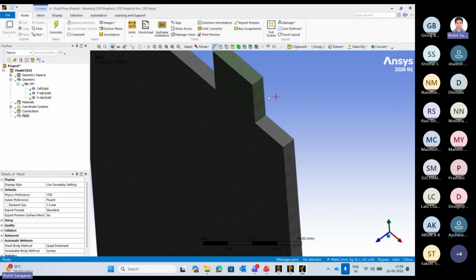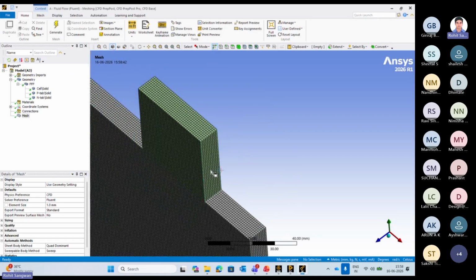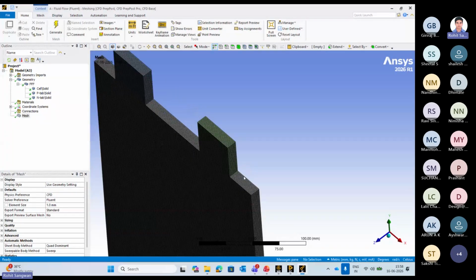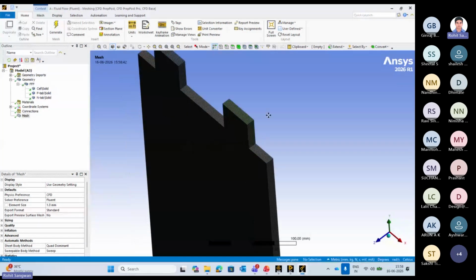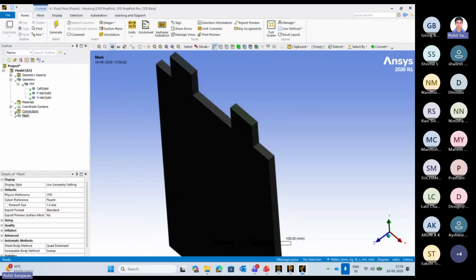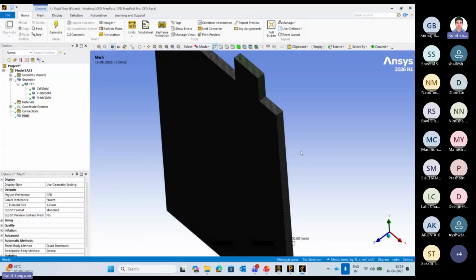Now you can see we have a very good structured mesh, and the mesh is also fine. Since this is a very simple design, all the parts are rectangular. But if we are doing battery cooling, there might be some curvature. If we have cylindrical cells, there will be an unstructured mesh. Those meshes we can also convert by using the multi-zone method or other extra dominant methods. So as of now, the mesh looks good.